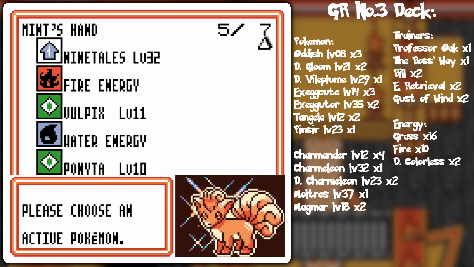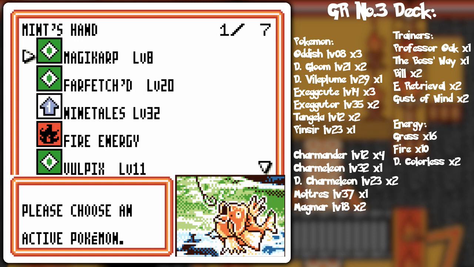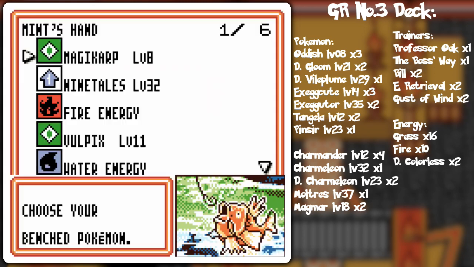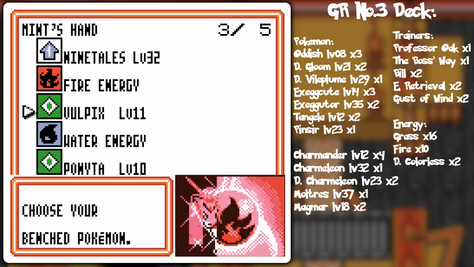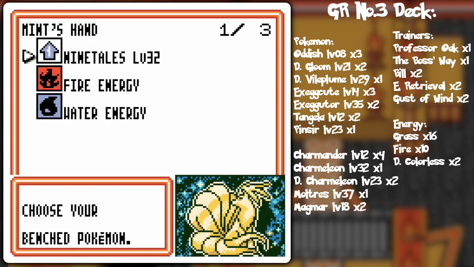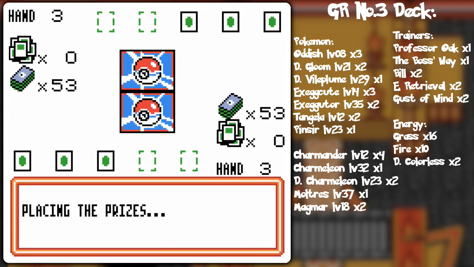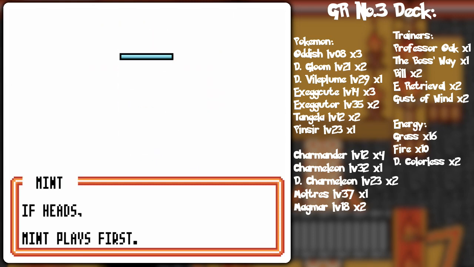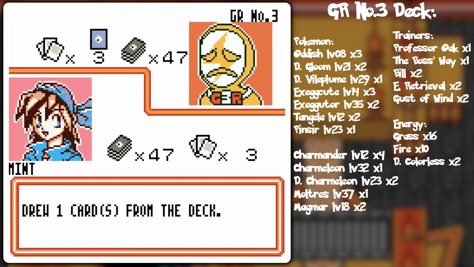I mean, Vulpix is 2 energy, Ponyta is 2 energy, Magikarp is low HP, Farfetch has the one super risky attack. Although Farfetch has the quick retreating option, so I think maybe I'll go with that anyway. And just flop everyone on the bench and... What? Misclick! Ponyta, please! And 6 prize cards are a go!